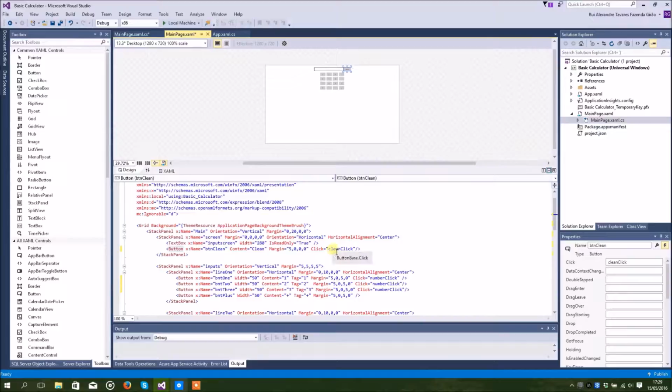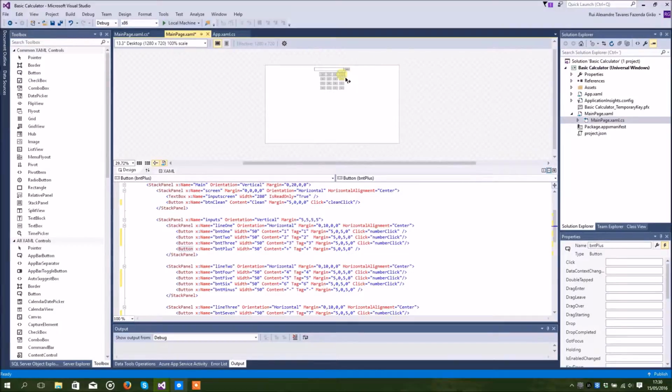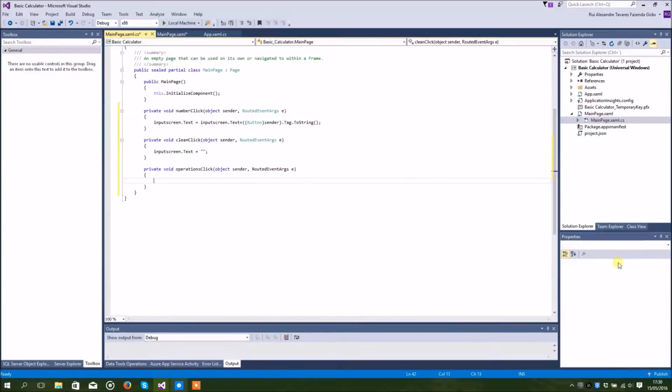Now, let's make the operations. This will be a bit tricky. Operations. Click on our properties menu and let's press enter. To be able to make this in a proper way, we need to create local variables.